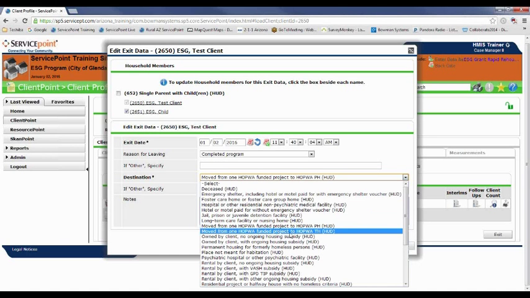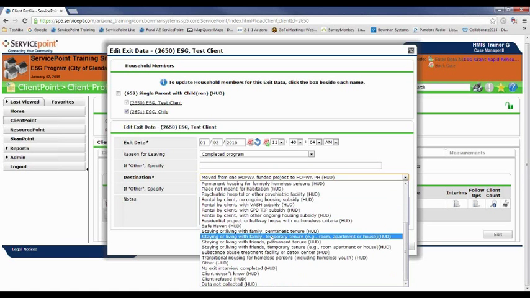Moved from one HOPWA funded project to HOPWA TH, transitional housing. And HOPWA stands for Housing Opportunities for Persons with AIDS. They've also added staying or living with family, permanent or temporary, staying or living with friends, permanent or temporary, and a no exit interview completed in case the client disappears.